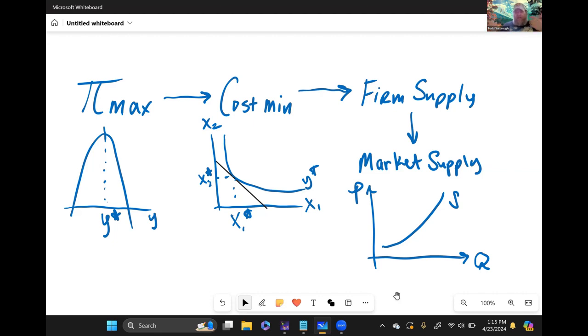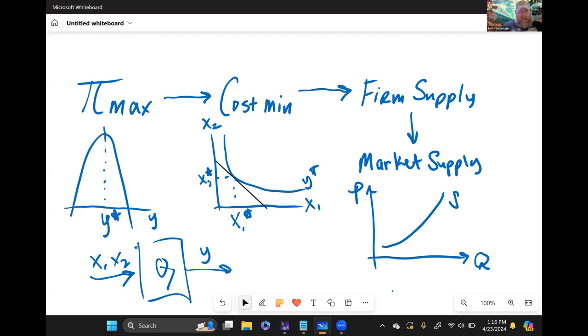If you think back to the beginning of this lecture, I made an allusion, something I picked up from business school, that the production function can be thought of as a box, and that box has a crank on it, and the inputs, in this case X1 and X2, go into the box, and what comes out of the box is output Y. So the choice of how much to produce, which underlies the main conversation of profit maximization, is about a firm locating the optimal number of units to produce, that being Y star.